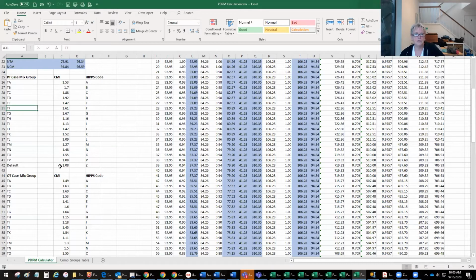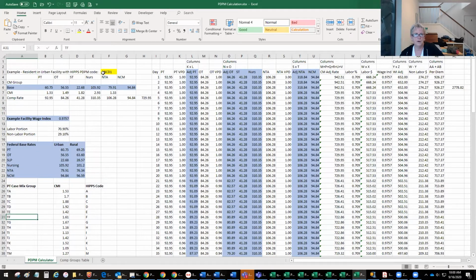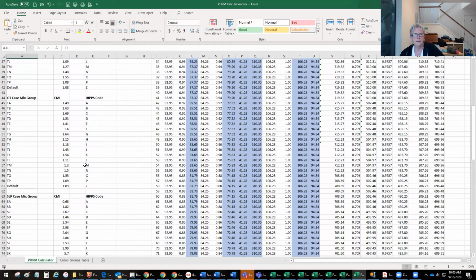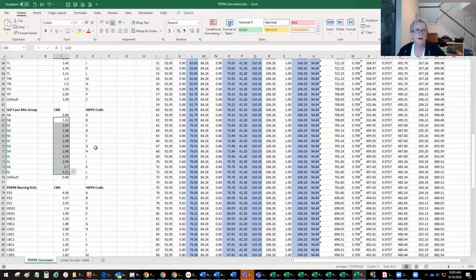So PT and OT make up the very first code, the first character of the score. The next one is actually the speech therapy. And again, there are fewer of these. They just go from A through L. Again, the case mix index, and then the score.